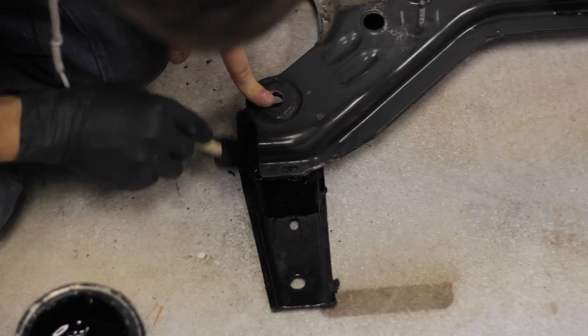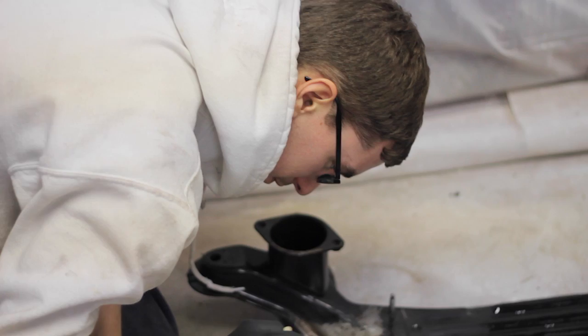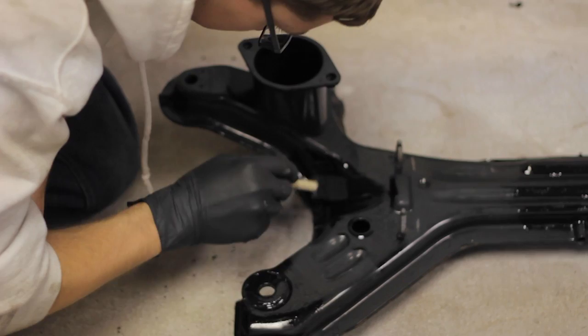Treated all this stuff with the rust blast spray earlier, so as before, that should help me out. This is so much fun!